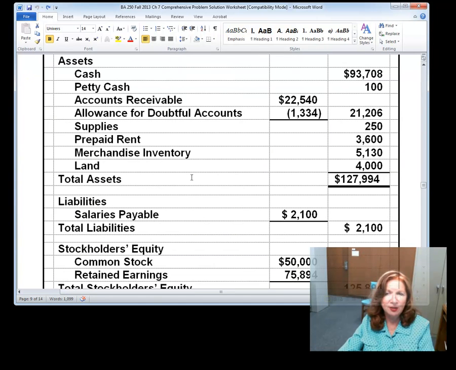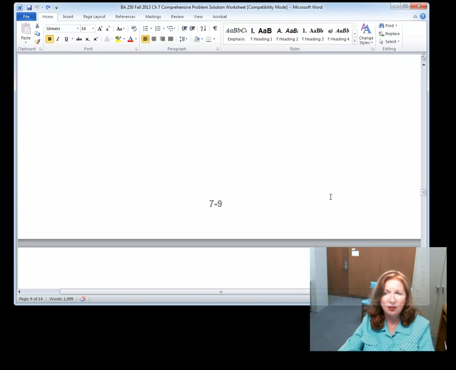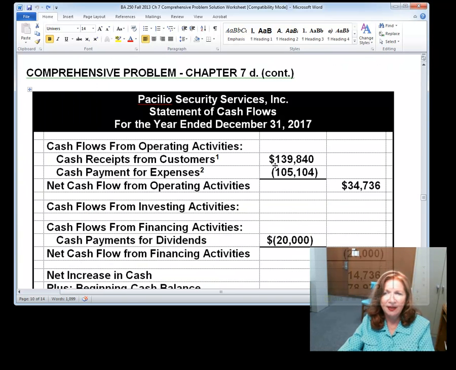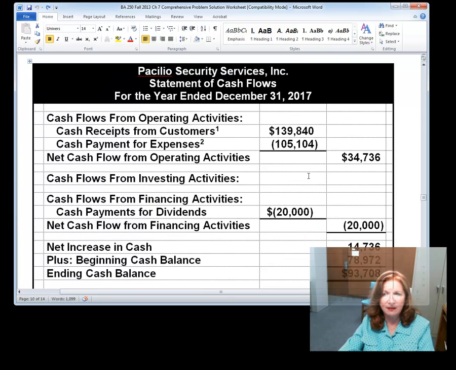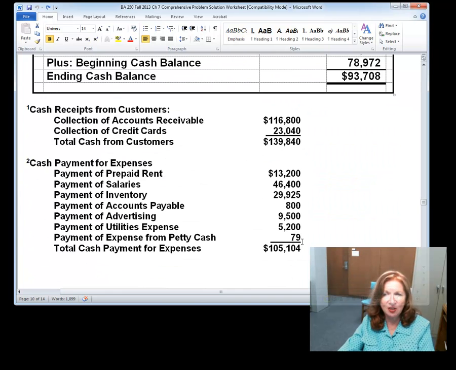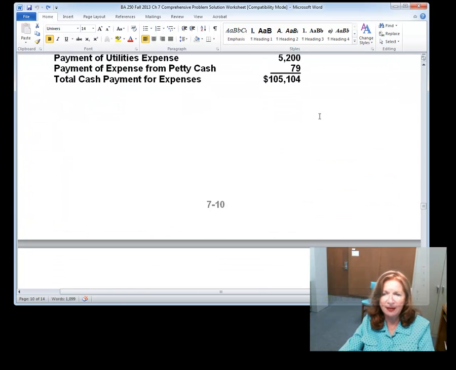And then here's the balance sheet, and what those accounts look like, and how this contra account gives us a book value of $21,000. So that's in there for you to see this time. Here's the cash flow statement with the cash receipts from customers for the sales and the cash payments for expenses. And here's the calculations for those. Don't be ignoring these each week. You need to get familiar with them, because eventually you're going to have to do some of these yourselves. So there's the cash flow statement.